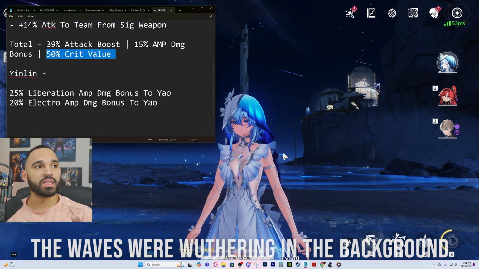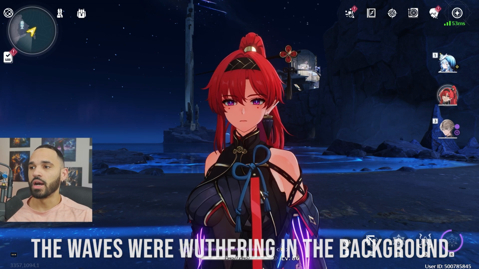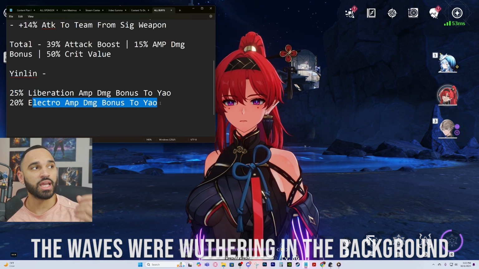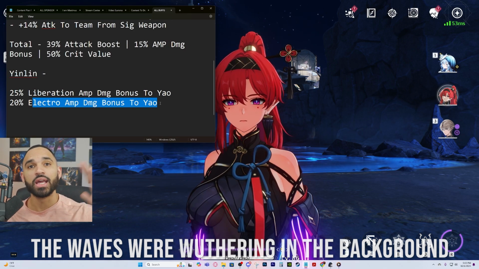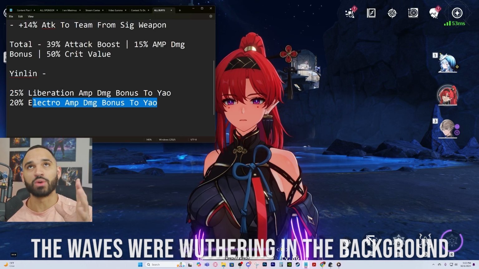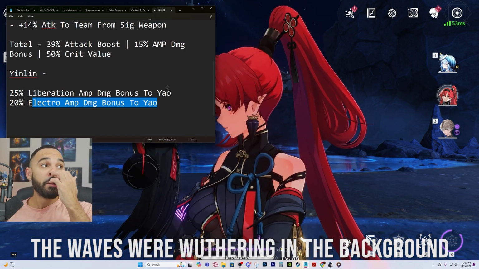So that's Shorekeeper. But then we have Yinlin as well, and Yinlin, let's go ahead and zoom in on our gorgeous electro waifu here. She's giving a 25% liberation amplified damage bonus to Yao, and then 20% electro amplified damage bonus to Yao. This happens as soon as you switch from Yinlin over to Yao, so it does need to happen in that rotation. So that's a 45% amplified damage bonus to Yao, which is an absurd amount of power spike to our boy. But then he gives another 20% to the rest of his kit. His whole entire kit obviously does electro damage, so that's good.